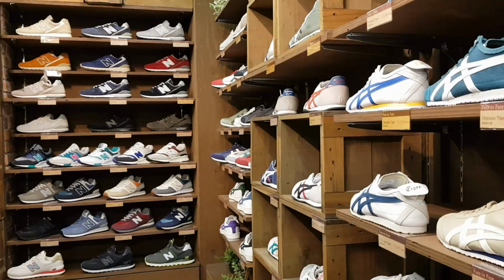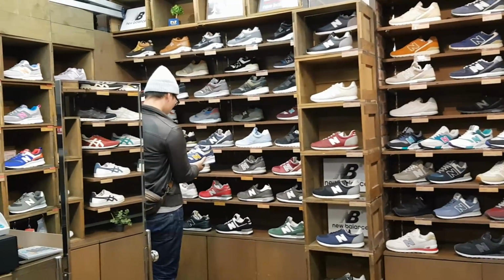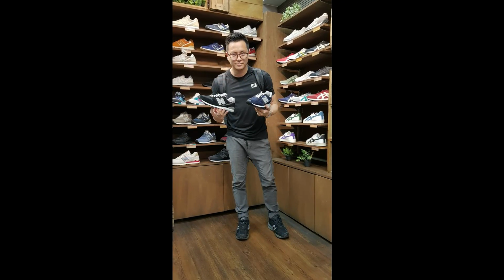And I tell you, it's a New Balance paradise, all right? If you like Louis Vuitton, there's a couple stores there that sell pre-loved Louis Vuitton items, Gucci, luxury leather goods. There's something for everyone. But what drove me crazy about this street is the selection of New Balances. And I'm not just talking about one store that has a New Balance collection. There's several. I'll show you what I mean.